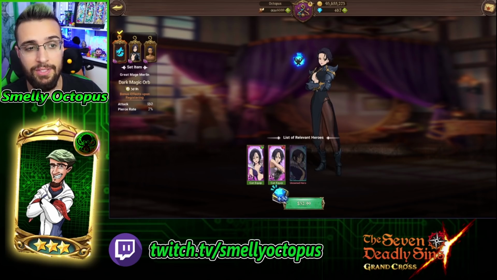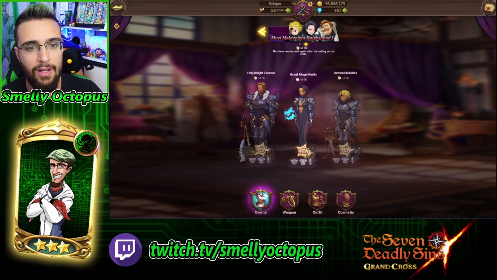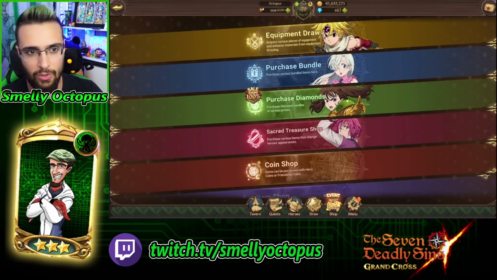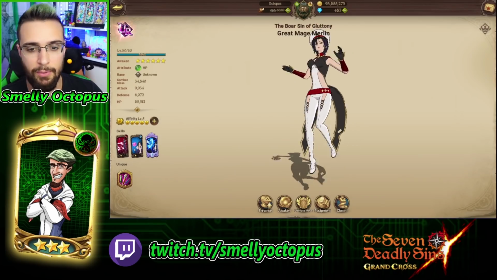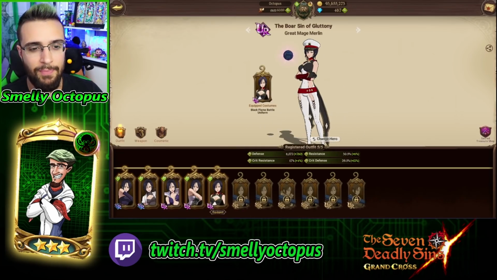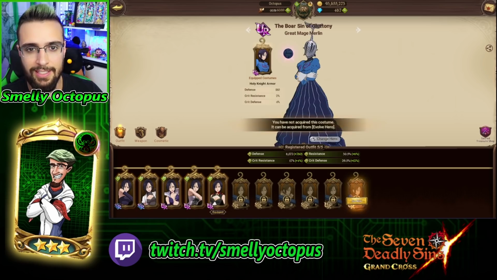180 attack, 7% pierce rate. Again, not the greatest, but having that extra UR there is like a bonus. So let me show you what I mean by Merlin and why she's not really that much of a pickup or skip, right? So if you go to her closet, you guys will see that you have a whole set here, right? So you have currently 2 UR sets that are in there.